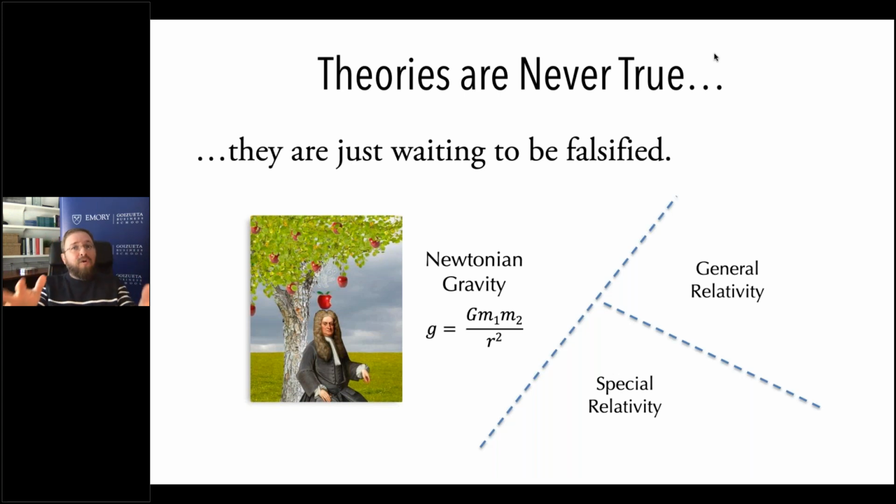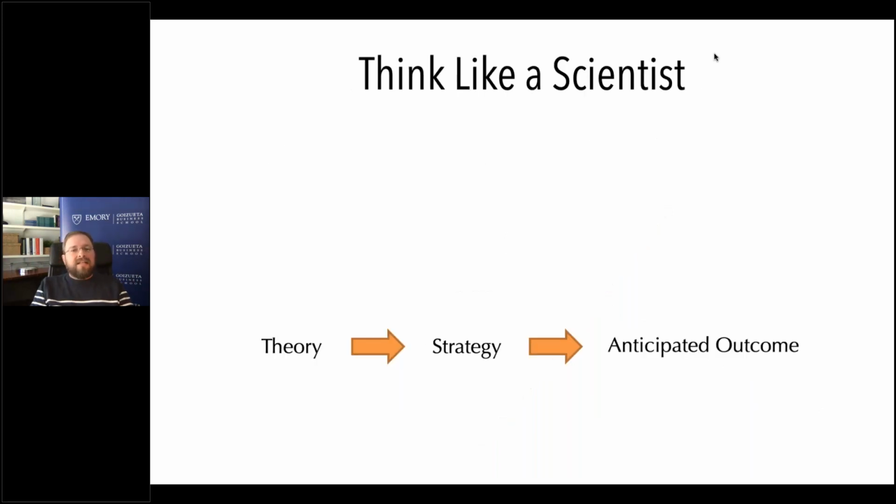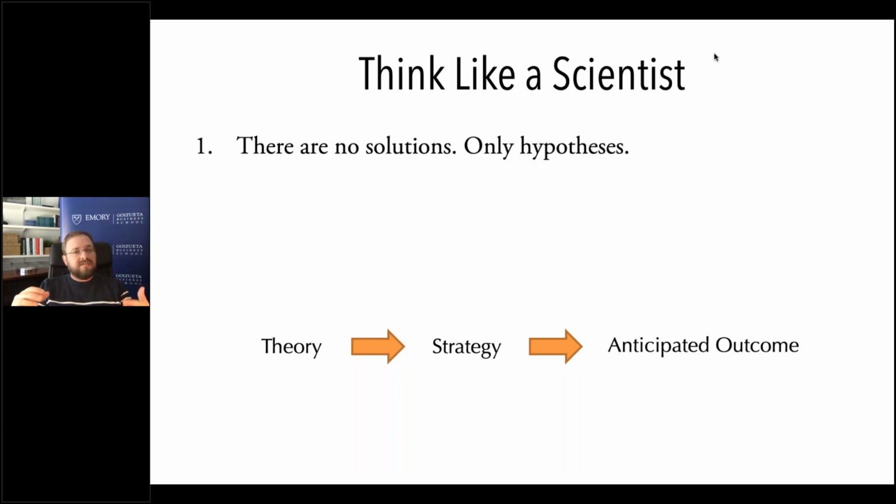This is always the way it is. Always. Any theory, we need to know what those boundaries are and know that maybe there's a better theory that needs to apply in this other domain over here. So if we want to think like a scientist, if we want to apply these scientific insights and really know what's going on, then we have to identify this process. We have to articulate our theories and know what they are, but then we need to add some additional steps.